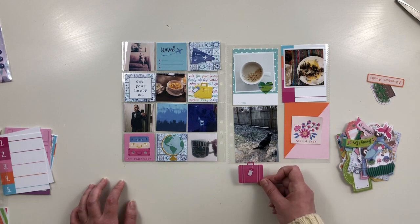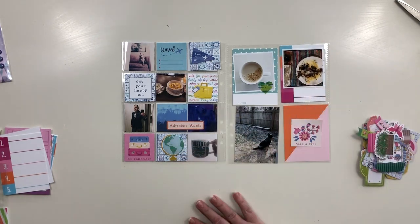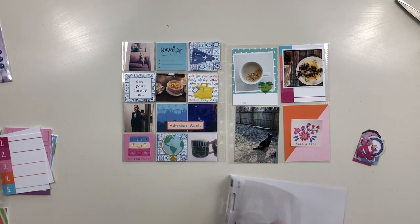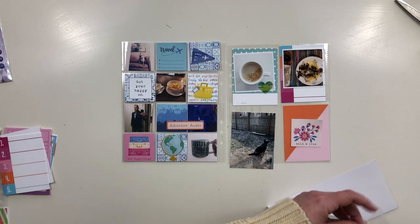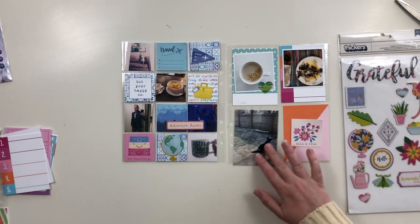So just finding a few things. I found a globe and a little suitcase. There was a pink one as well, but I really liked the addition of the yellow, so I'm going to use that one instead. And then I also found a little heart for my coffee photo, and then a little flag or banner that says "Away We Go" as well.